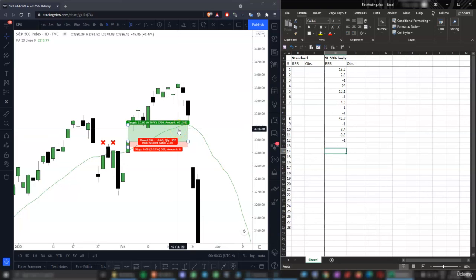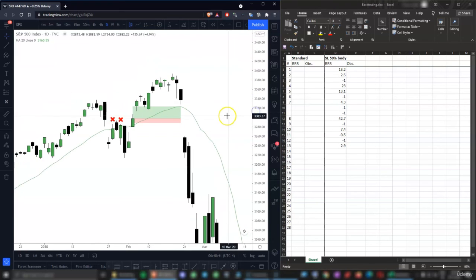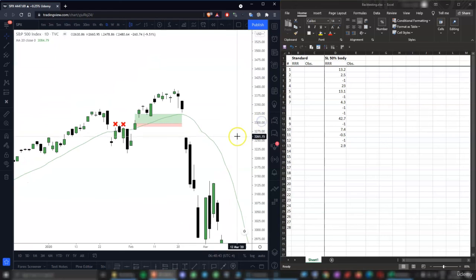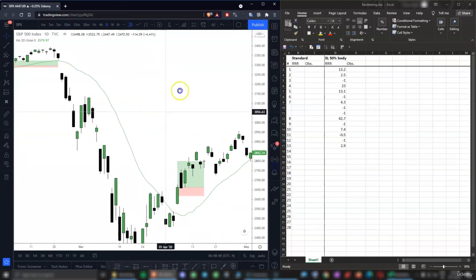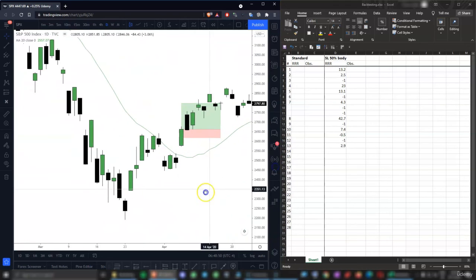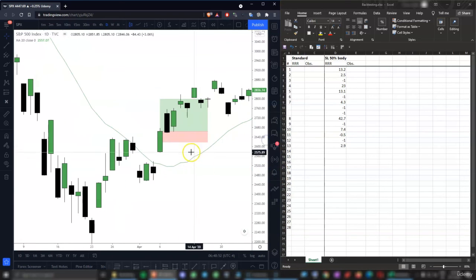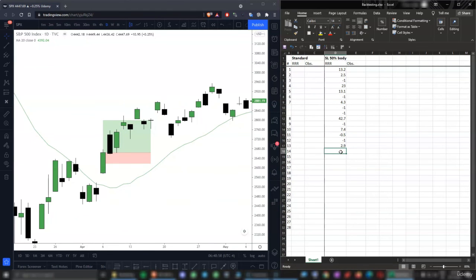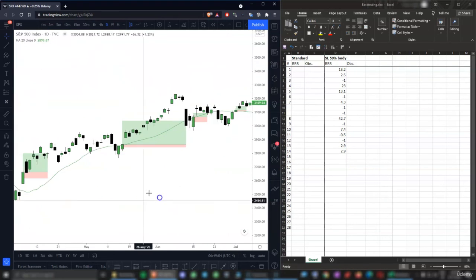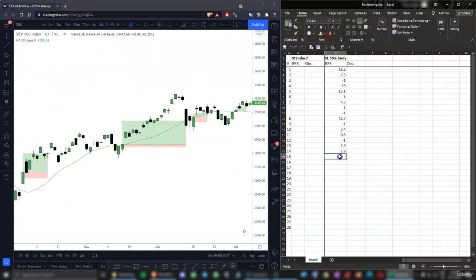Then we have a 2.9. So you see that always I'm writing a little less than what we have here, just to make sure there is not too much added extra. There is nothing extra. So the reality, I want the reality to be better than the backtesting. 2.9 again. 9.9.